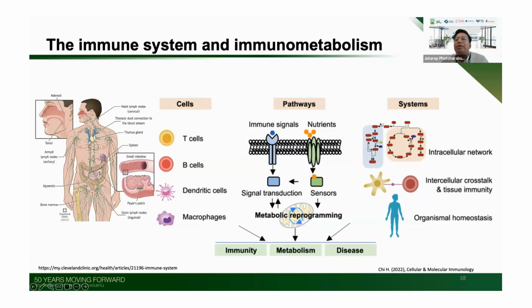And finally, as metabolism functions as highly complex networks for both cell signaling and cell-cell and cell-environment interactions, there is an increasing appreciation of intracellular and intercellular networks for immunometabolism. Therefore, understanding immunometabolism at the signaling, cellular, and systems level has advanced our understanding of immunity and metabolism, and also provided new opportunities for therapeutic targeting in immune-mediated diseases, cancer, and other metabolic disorders as well.